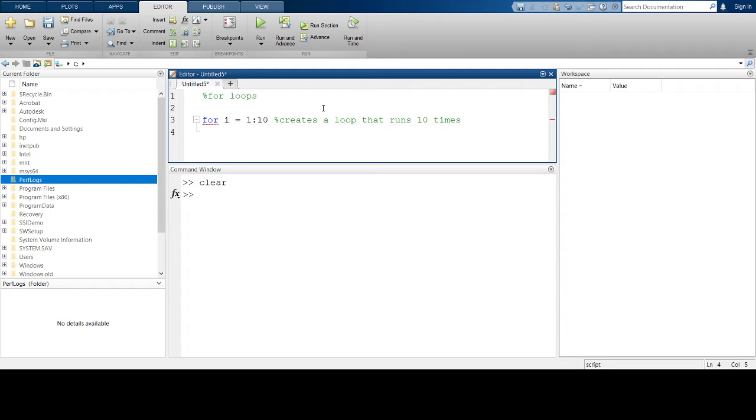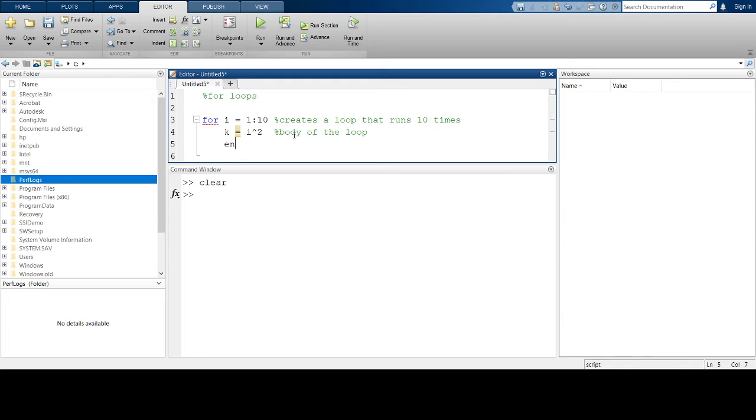And then after creating your counter line, you need to write your expressions. What do you want to calculate 10 times, whatever it is? So let's say from I equals 1 to 10, I'm gonna calculate the variable k, which is equivalent to I to the power 2. And this is usually the body of the loop. And these are the iterations you want to carry out.